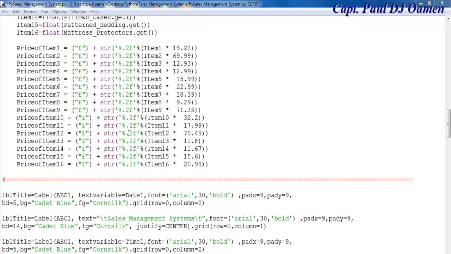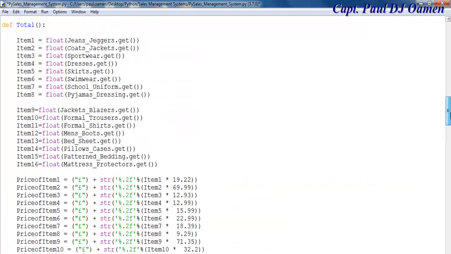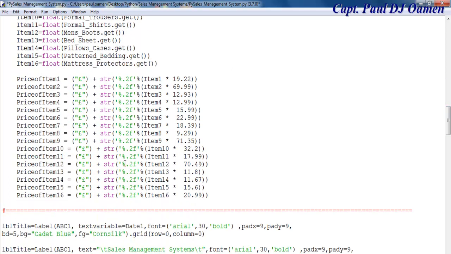Okay guys, the cost is now stored inside the price of items, the other local variable that is declared. Okay, so have a look at the total function. Now we need to finalize the whole process.